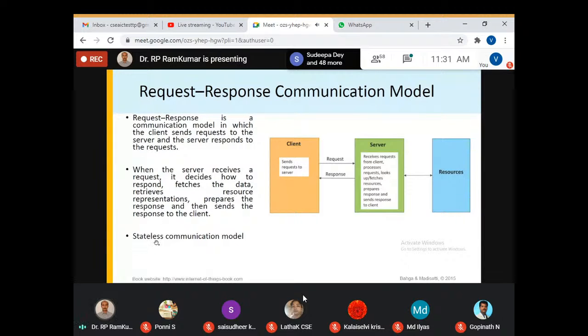It is a stateless communication model. That means every time you need to link up, or you need to ensure that you are the correct person accessing it. For this, I'll give you a very good example. If you are on your mobile, your Gmail account will always be on. No problem at all. Whenever you click mail, it directly opens, and you can see your mails. Whereas in your personal system, either the desktop or the laptop, whether you are using it in the college or at home, just typing gmail.com, you are logged in.